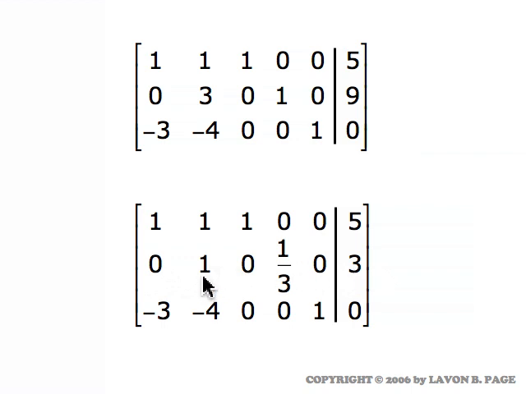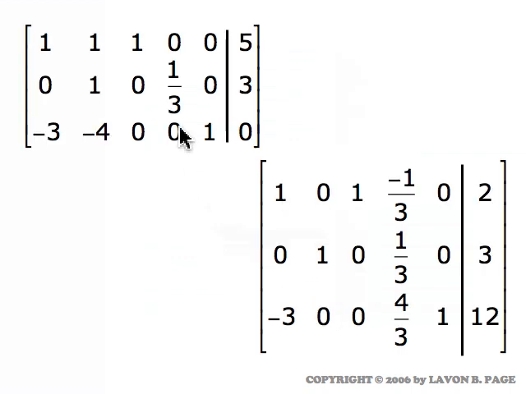The remaining part of that first step will be to turn this guy and this guy into zeros. Write down your row operations that perform those two steps. When you carry out those two row operations, you should arrive at this matrix right here. So this marks the end of the first step.